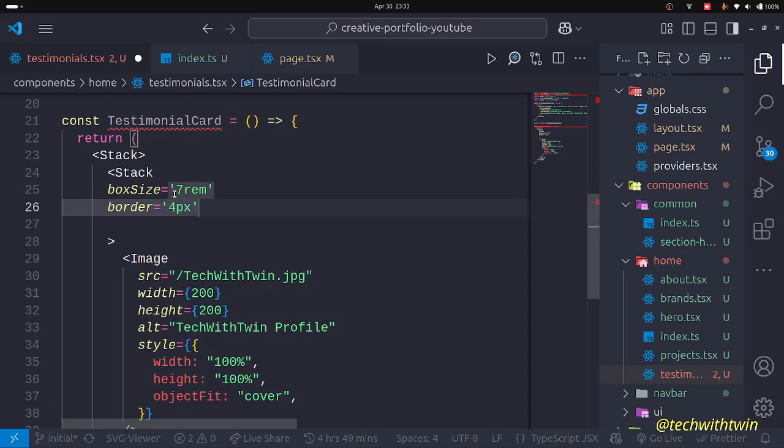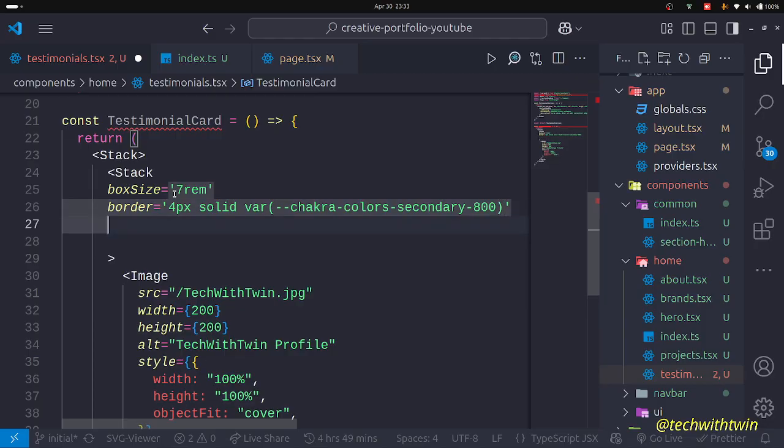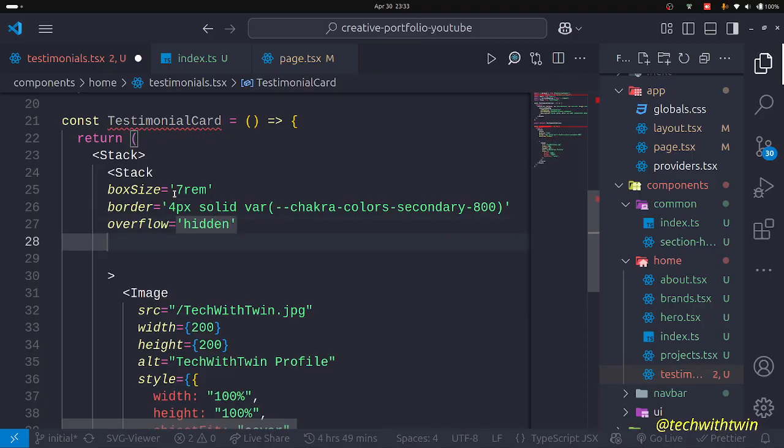So 4 pixels, solid. We don't need it to overflow. So you say overflow hidden. You need to give the parent position relative.